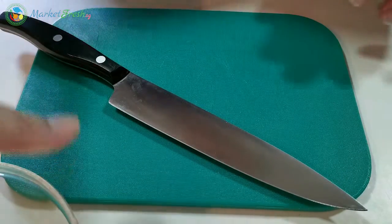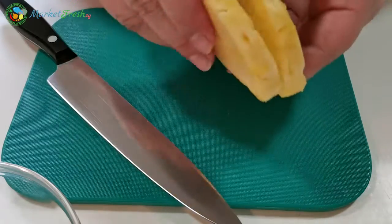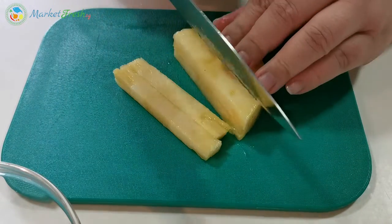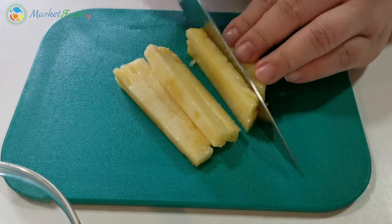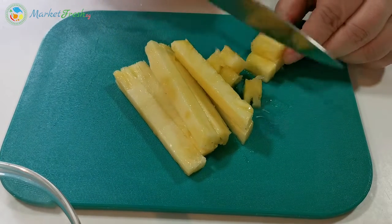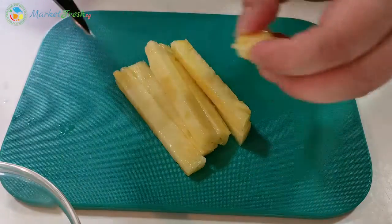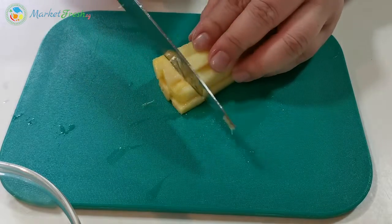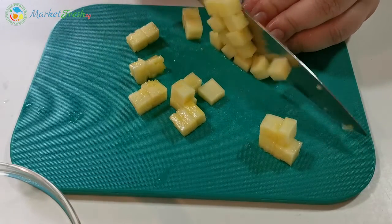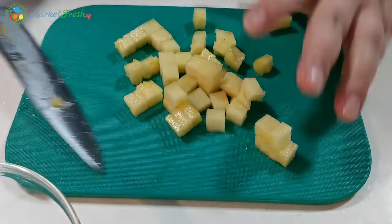Let's start with chopping up the pineapple. We only need 2 small slices of pineapple. I'm just going to dice it into small little cubes so that it's easier to eat. When we are dicing all the vegetables, just make sure that they are of a similar size, so that the whole dish will look the same in terms of presentation. Not too small, otherwise when you cook all these vegetables, they're going to be all minced up.